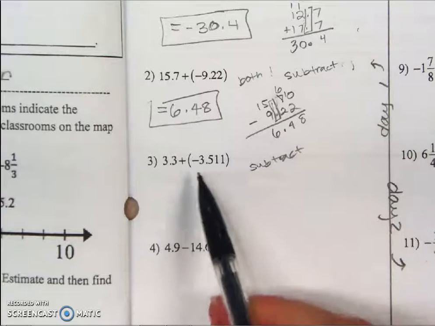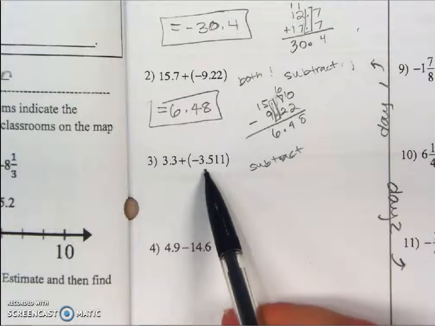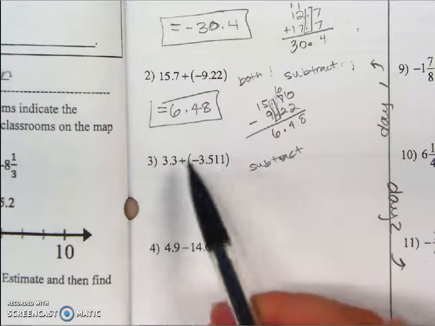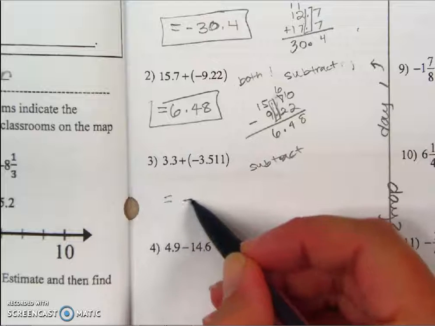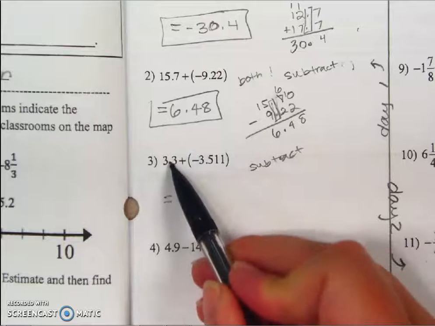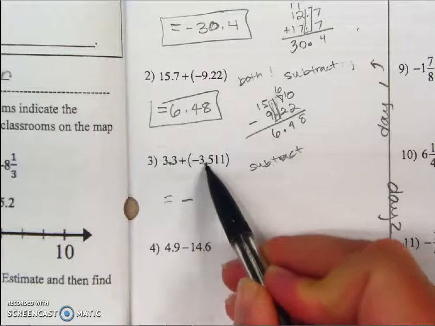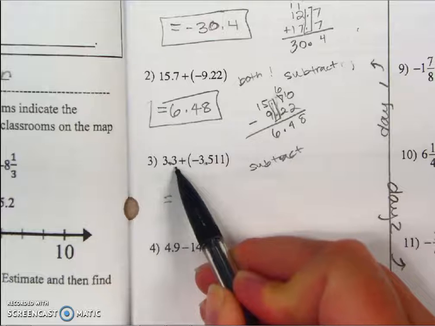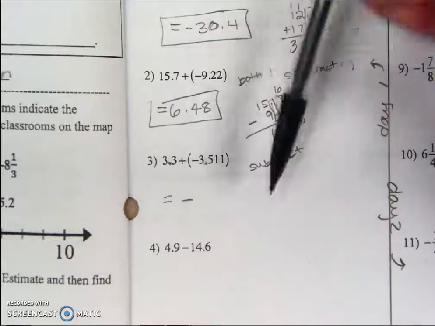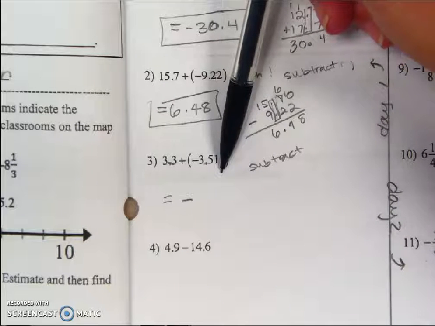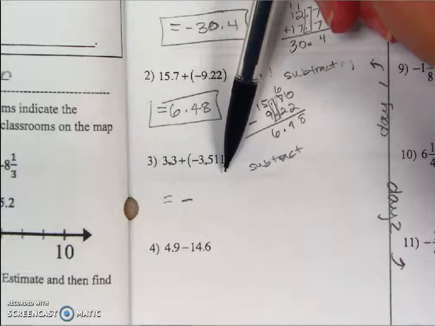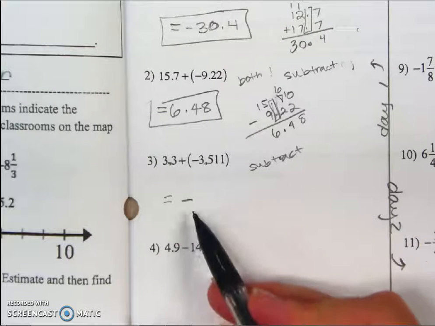All right, and what do I have more of? Do I have more positives or negatives? Well, it's not much more, but I do have more negatives. So we can tell because I'm looking to the right of the decimal, right? If this were money, it'd be $3.30. If I took off this last one, it'd be $3.51, and $3.51 would be more. So I actually have more negatives.